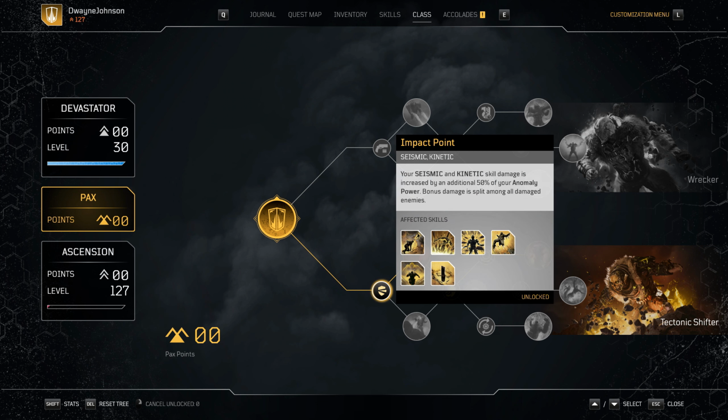starting with Impact Point. Our seismic and kinetic skill damage is increased by an additional 50% of our anomaly power. That bonus damage is split among all damaged enemies.